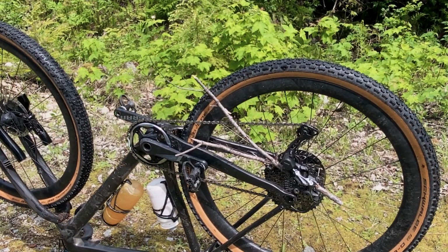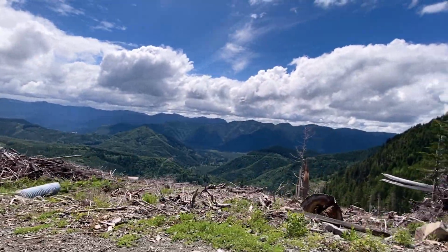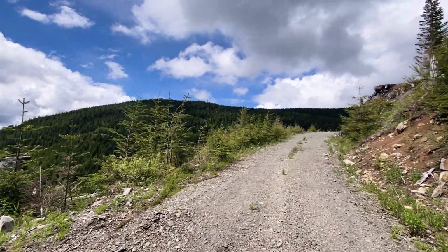I also ride in areas really far away from towns and main roads, so having a tubeless tire with good puncture protection is really good peace of mind. I really dread the thought of having to do an emergency puncture repair at the deepest point of one of my rides or on a multi-day backpacking trip. And lastly, I do a lot of elevation on my rides, so a lightweight tire is really going to be ideal. On paper, it looks like these G1 Ultrabite 50mm tires really fit the bill for a lot of those things I'm looking for. So I decided to try these ones out, and I'm really happy that I did.